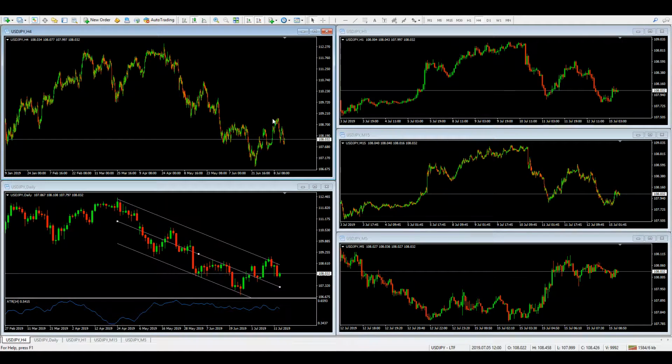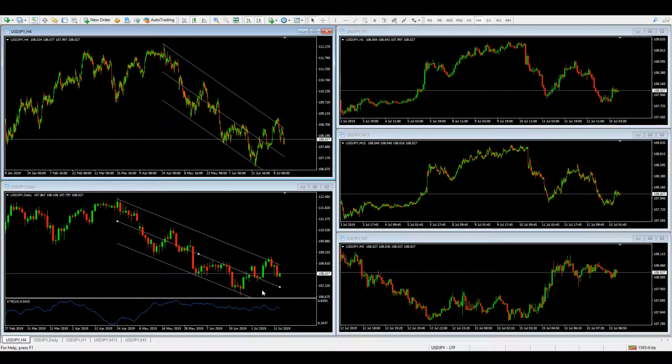What I would then do is drop down to the next time frame, which is our 4 hourly, this one up here. And I would do something similar. I'm just trying to see if this move here is the same as this move here. Anything that you see on a smaller time frame is always going to be a more granular move of what's happened on a higher time frame.